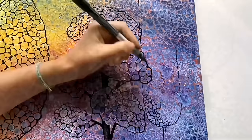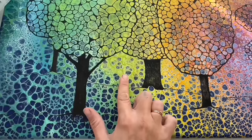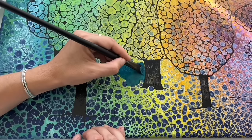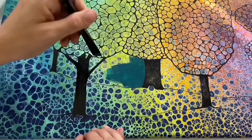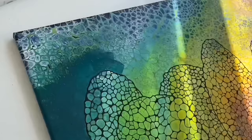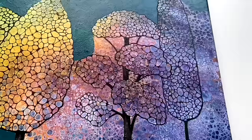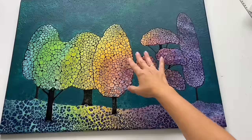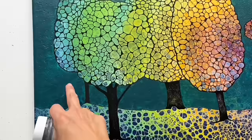When the trees are done, I'm gonna cover the background with dark turquoise color, and then I'm gonna put some crackle paste on the top of the dark background. So this is how it looks right now, and it's completely fine if you want to keep it like this with the dark background, but I'm gonna use this crackle paint on the top of my dark paint because I would like to create an interesting effect on my background.